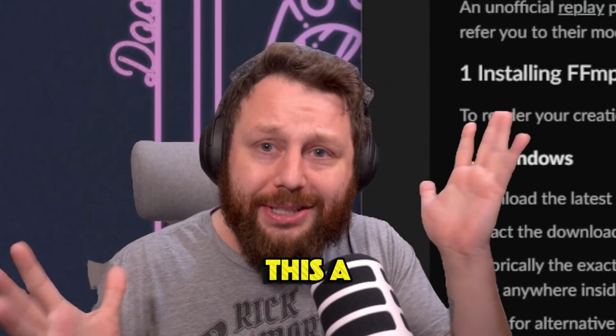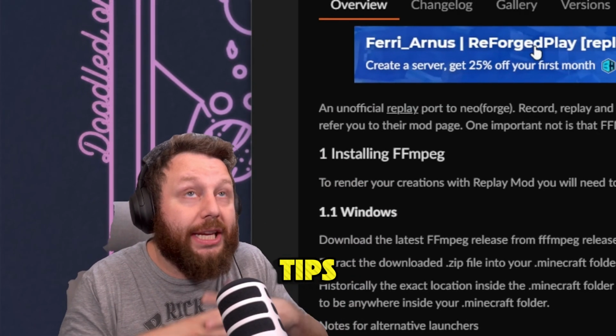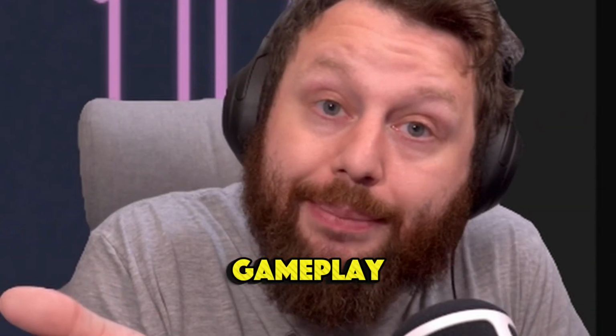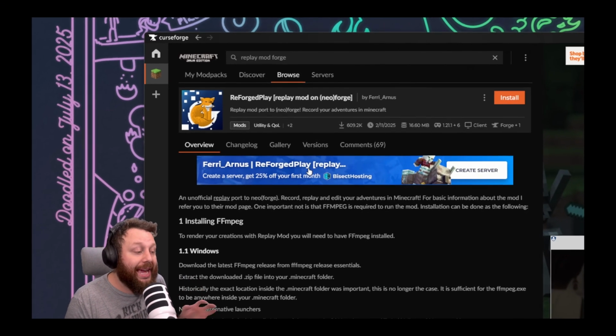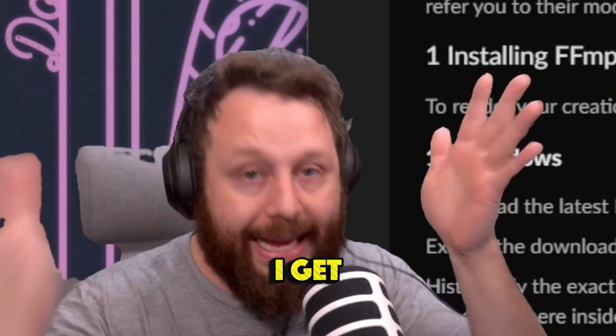I don't want to call this a tutorial, okay? I really just don't, because it's not really that. It's more like tips and tricks on how you can use Reforged Play to capture the gameplay that you're looking to capture. If you're like me and your problem right now is you can't get the settings to pop up, you can't pause it, you're confused, I get it. I was there.